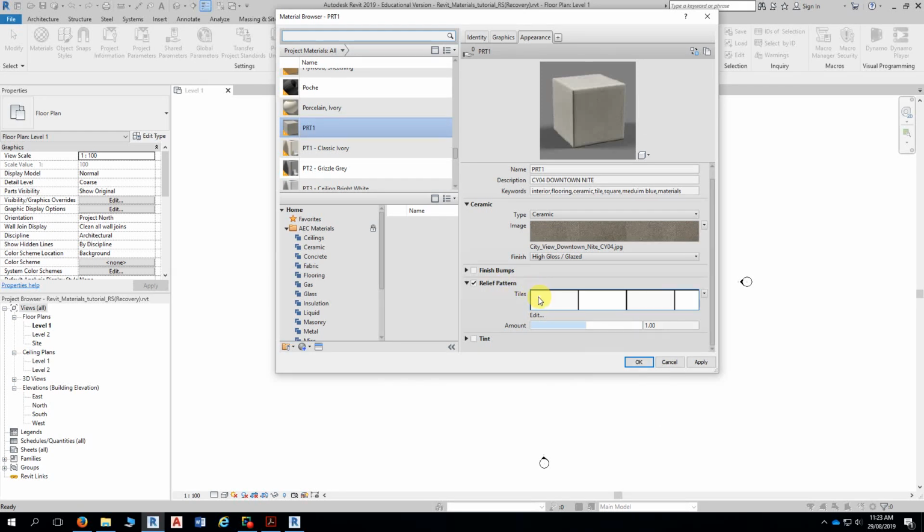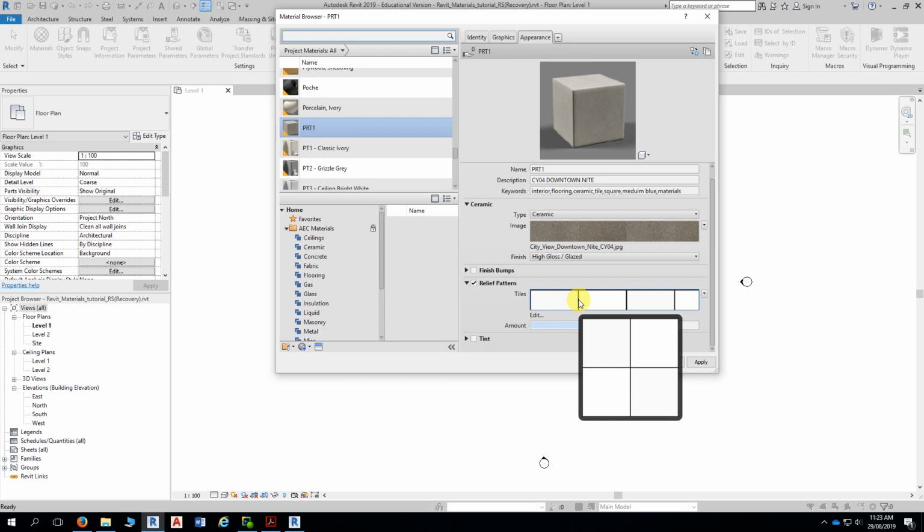And the image for the relief pattern is basically the same as the main texture map, but it's taken into a photo editor, and the sample photo is changed to white, and then we just have the black or dark grout lines as we're seeing here. So the image is copied and manipulated so that it's essentially black and white. We don't have that option here, and it's not really worth going through the process of doing it.